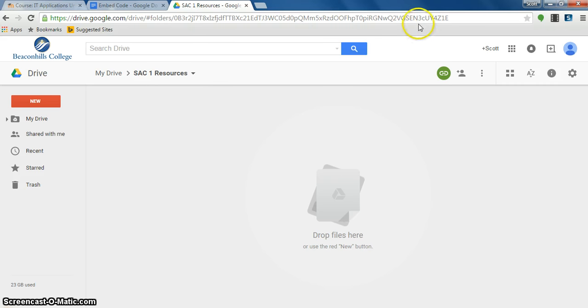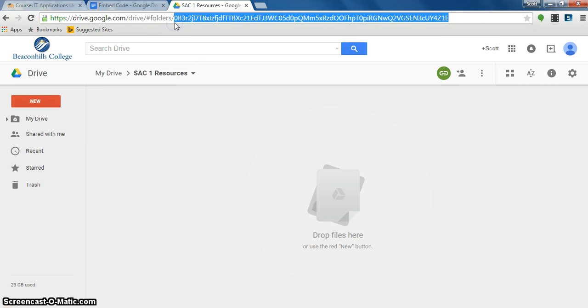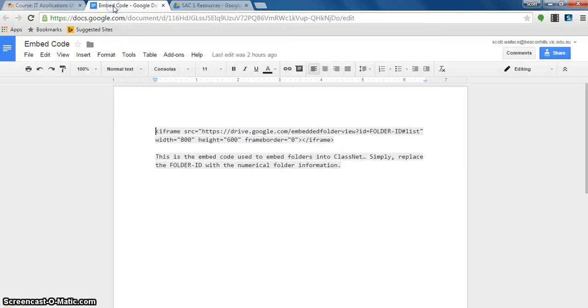One thing I want to point out to you here is this very long code. This is an identifier. This basically tells the world where to find that Google folder. And basically I'm allowing people to go to this if they want to. I've got some embed code here. This is how we actually get the contents of that folder into ClassNet.